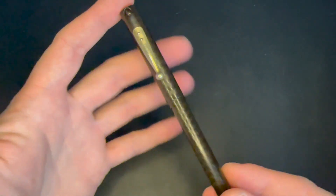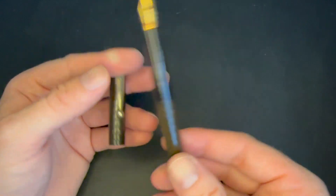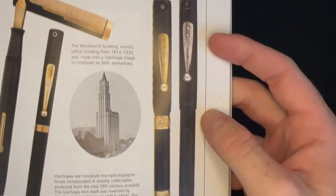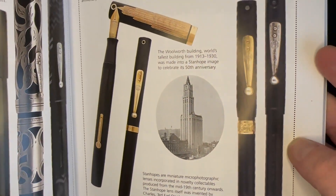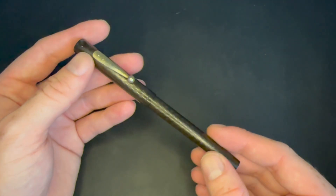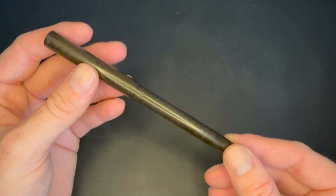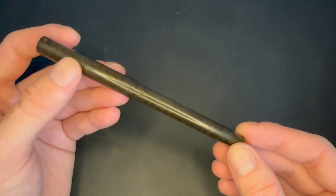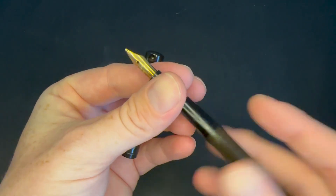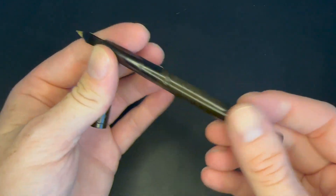There were two versions of this pen: this one with nickel trim and no bands, and a version with two gold filled bands and a gold filled clip. According to 'Waterman Past and Present for Six Decades' by Max Davis and Gary Lair, there's also the Woolworth version — a lever filling pen as well as a pencil. The story goes that Frank D. Waterman would give these out to friends, but I also think you could purchase them at a Waterman store as a novelty. They're still extremely rare and extremely pricey. This is a cone cap eyedropper with a number three size nib — you can see the patent dates on there. You just unscrew the section, fill it up, pop it back together, and you're ready to write.